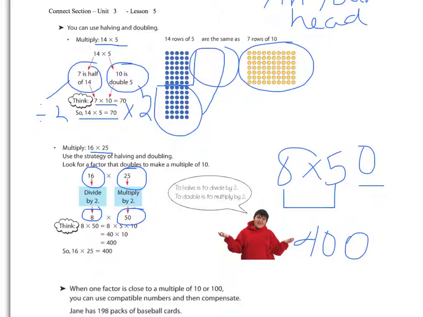If one of your numbers is like 5, it will become 10. If it is 25, it will become 50. If it becomes a multiple of 10, a number that has a 0 on the end, or even a multiple of 100, 2 zeros on the end, then we can annex 0 and do our multiplication that way in our head, which works quite easily. And again, if you need to show this kind of work, that's perfectly fine. Sometimes we need that to support ourselves initially before we can actually just get to the point of doing it completely in our head. So if you need to do that, that is perfectly fine.